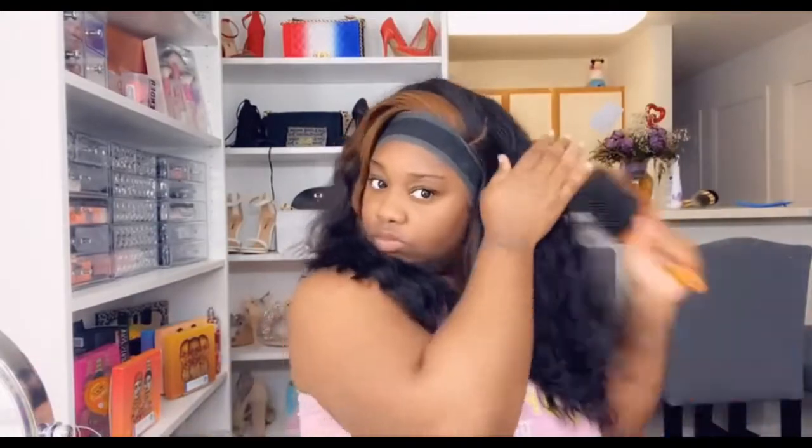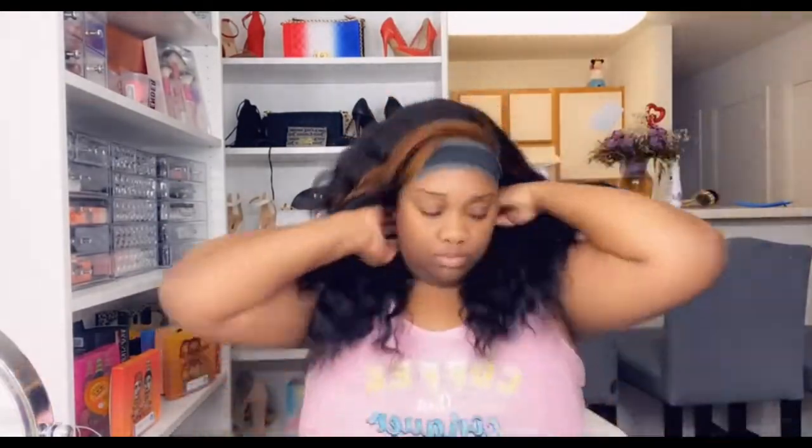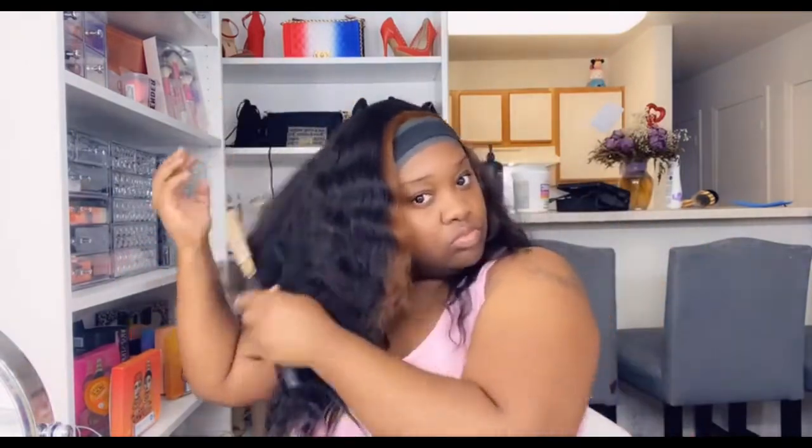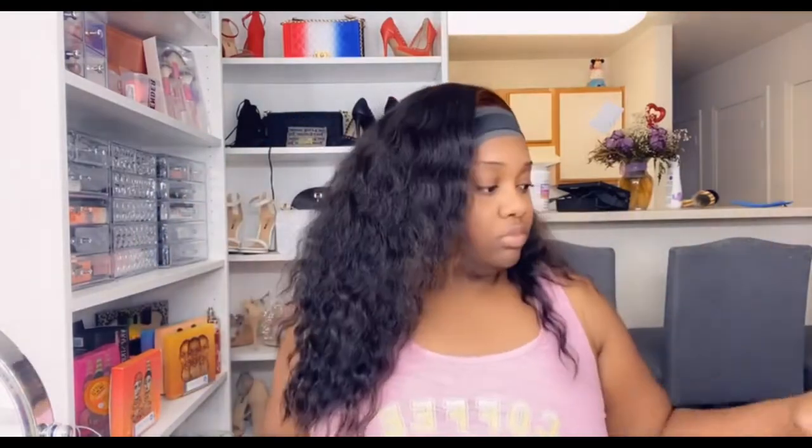Okay guys, so now that it's to the length that I wanted it, I just went in with my paddle brush just to make sure that I could see the layers. And then I went back in with my pressing comb just to press out those flyaways, because boo-boo, ain't nobody got time for that, okay? Press your flyaways out, okay? Because I don't like to see that. So anyways, once I finished that, I just went in and took off my black strip and my elastic band. And then once I finished doing that, I just went in and started curling.